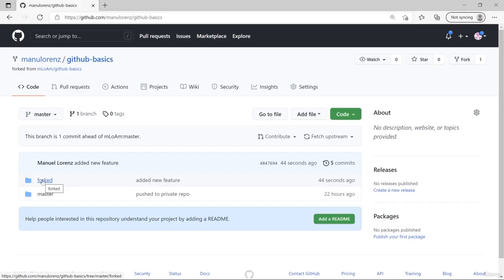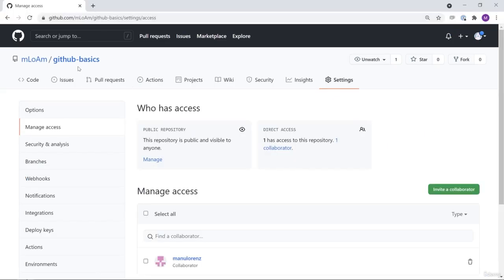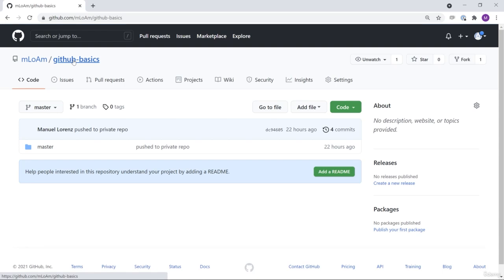And if we now check out the other account, so the actual holder of the original repository, in here, this is the account. So if we go to GitHub Basics here, you see that we don't have this latest commit. So that's very important to understand. These two remote repositories are not related at all. The question now though is, we have this forked repository, we added this commit to the repository in our account, but how can we now merge these changes into this repository, into the master branch of this repository? That's our next step.